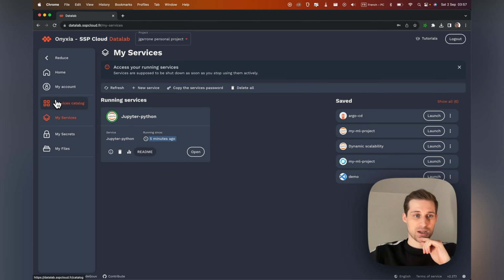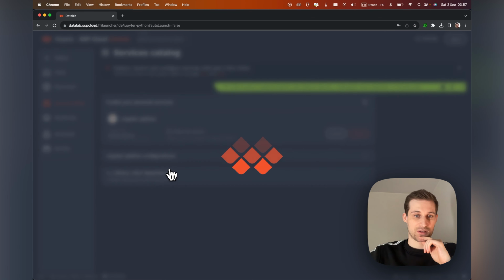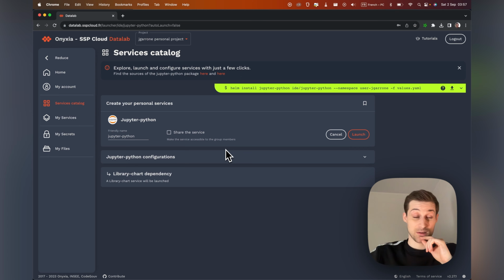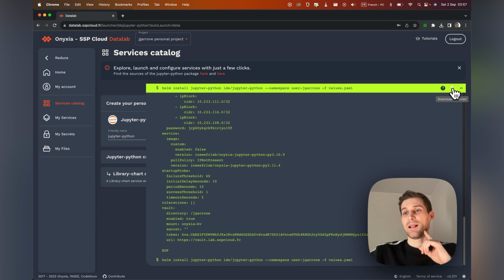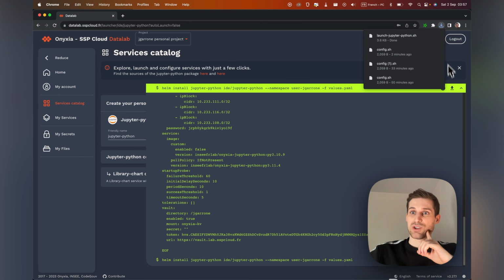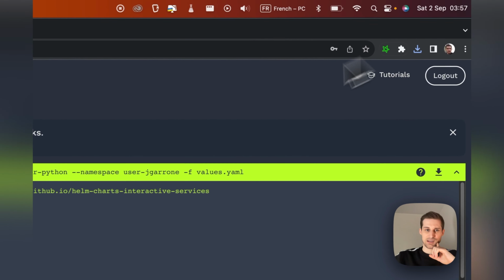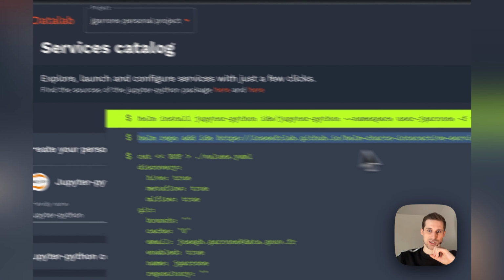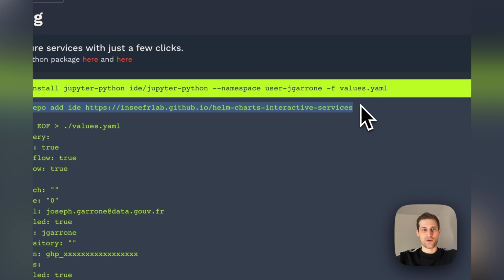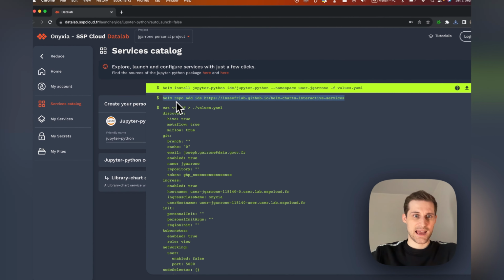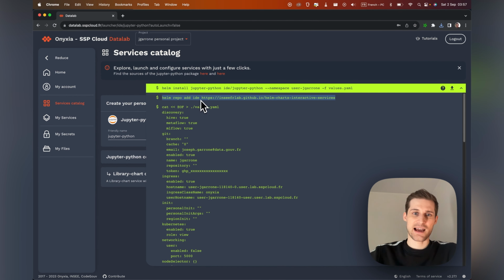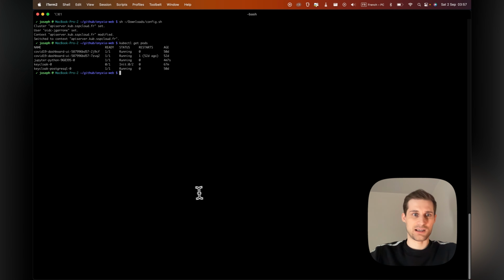And now we're gonna try and launch a service manually with the new command line. We can choose to download and run the script directly, but I will rather guide you and do it line by line so I can explain what's going on. So first I'm gonna copy paste helm repo add IDE and this URL.